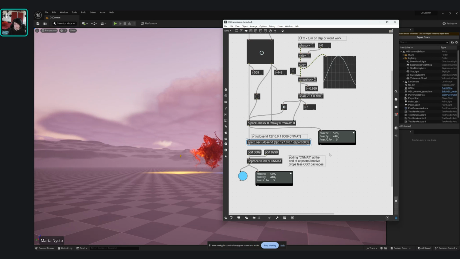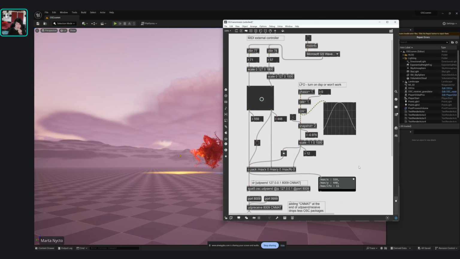You can also use the normal UDP send object, and again you have to specify the IP and the port, and if at the end you write CNMAT, it is going to be more stable for OSC packages.